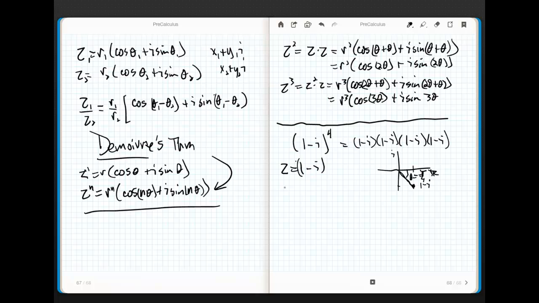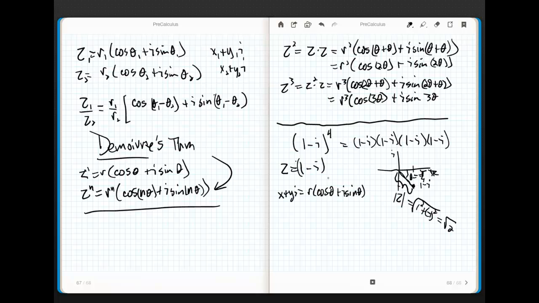So all that I need, remember, any x plus yi can be written as r times cosine of theta plus i sine of theta. So all I'm going to do is figure out how long this guy is. Remember how this worked? I need to know this radius, which is really just the modulus. R and the modulus of z are basically the same thing. They're the radius that got us from the origin down to the point. I know that the modulus of z is the square root of 1 squared plus negative 1 squared, which is the square root of 2.